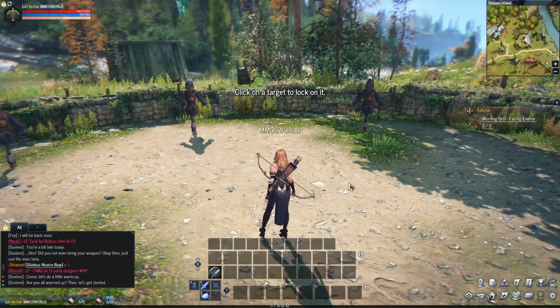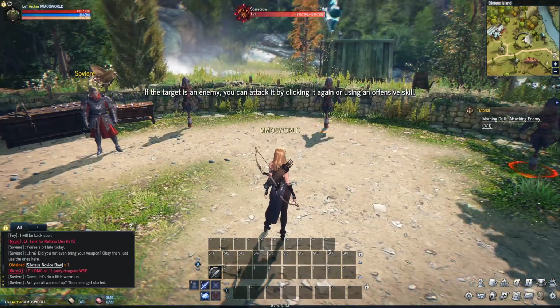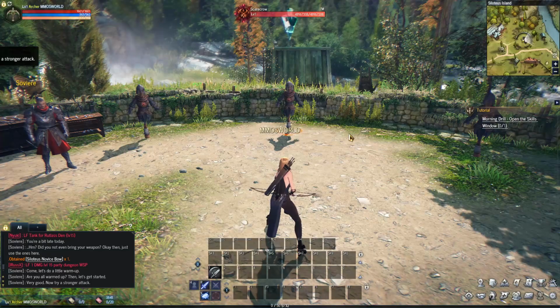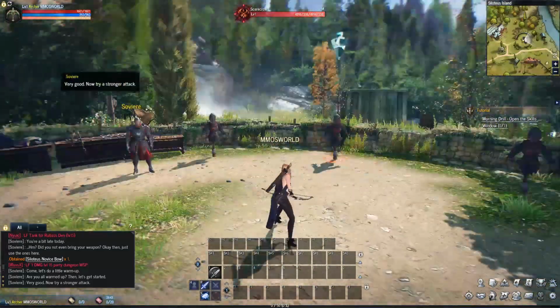So, hitting Tab now, you'll notice that you can change your target. Your enemy targets whoever's in front of you. You can attack it by clicking it again. Very good. So that's basic attacks. Now try a stronger attack.